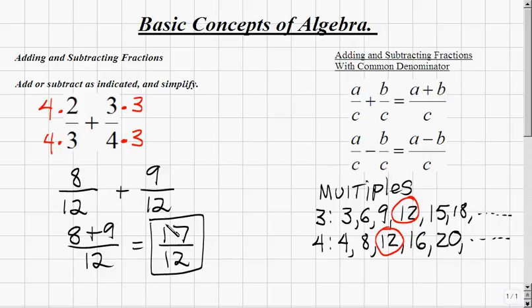However, if we needed to write this as a mixed number, we realize that since the numerator is bigger than the denominator, 12 divides into 17 one whole time, and when we divide 12 into that, we have a remainder left over of 5 units. That 5 units becomes the numerator, so 1 and 5/12. This is the mixed number answer to our question. So either 17/12 or 1 and 5/12 would be the final answer to this problem.